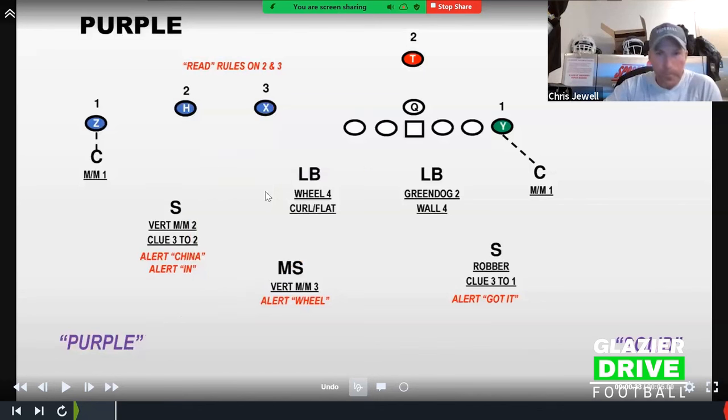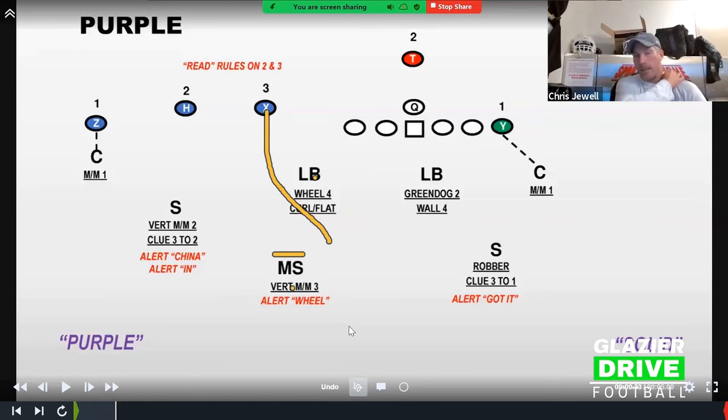For us in our purple, the big deal is this. That's exactly how we'd play base read, okay? And base read for a safety, we'd say you are vertical man-to-man of number 3. Anything this 3 does vertical over the linebackers, you are man-to-man.